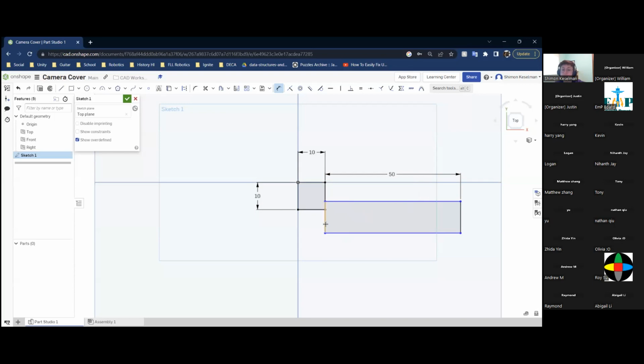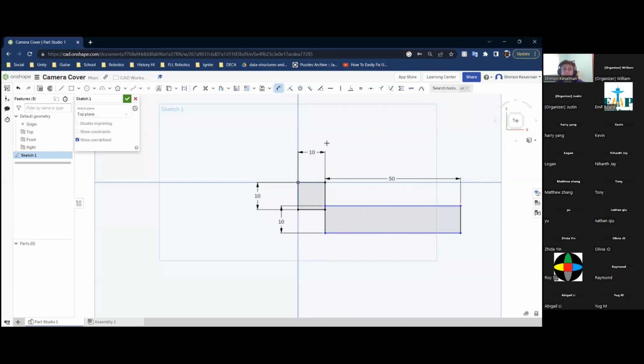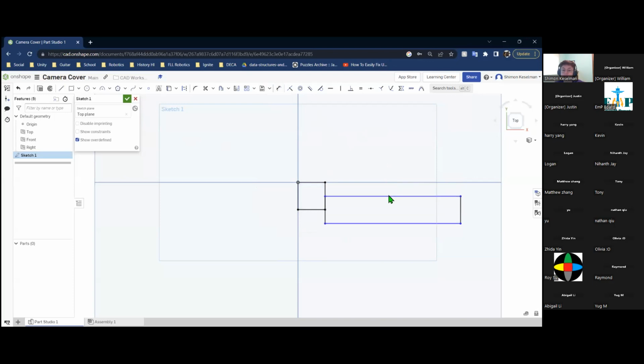And I want this side to be, I'll say 10 millimeters again. All right, perfect. So now we have two rectangles. But one thing that you might notice is that if you first hit escape to stop being in the dimension tool, and you drag this around, you can drag this rectangle wherever you want, which isn't great because again, it's not a precise value. And in CAD, it's all about having precise values and measurements.